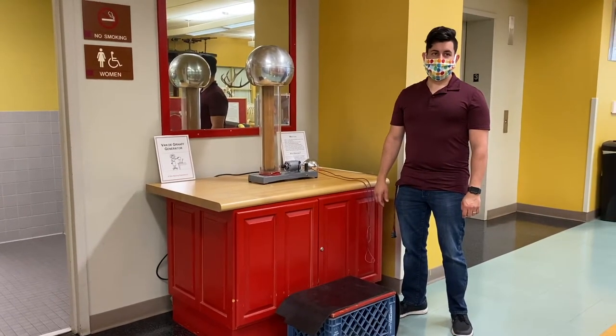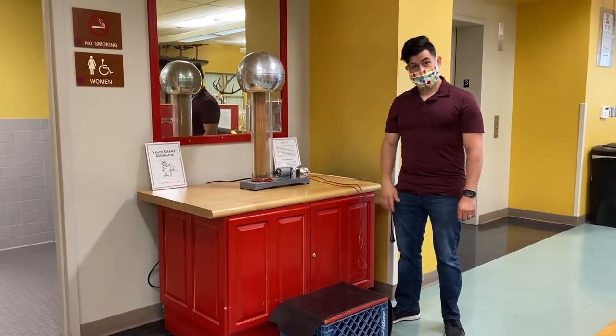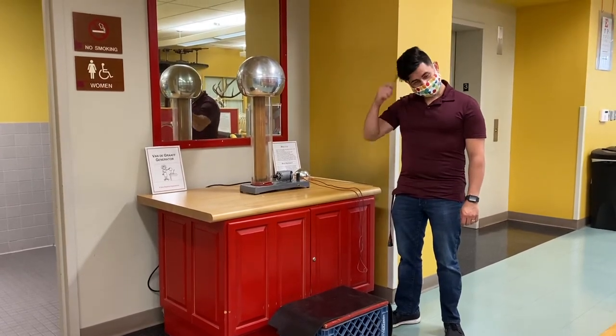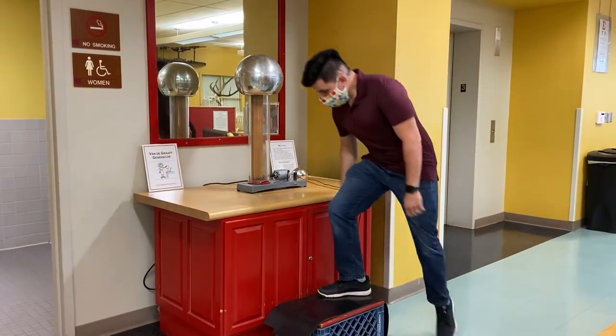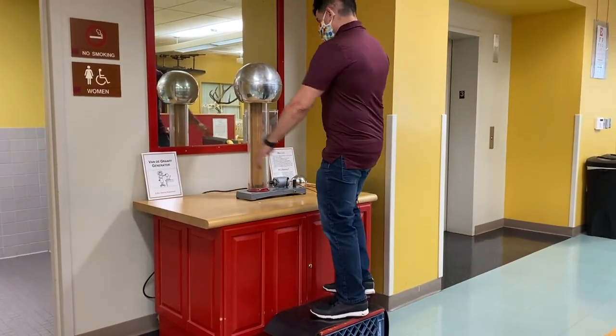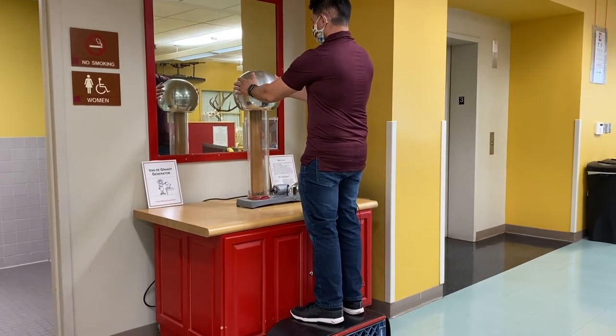Well, since I have shorter hair, we'll begin this demo with my colleague Emmanuel, whose hair is a little bit longer than mine. So to start, Emmanuel will stand on the crate and place both of his hands on the sphere. Then we'll turn on the generator.